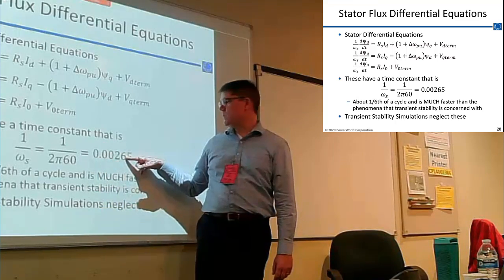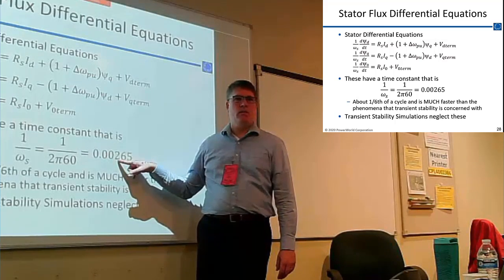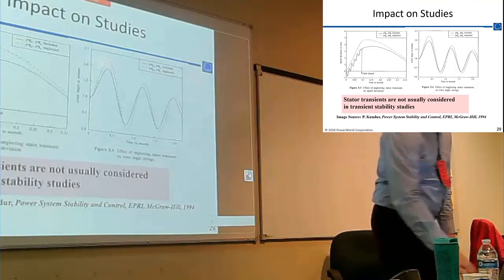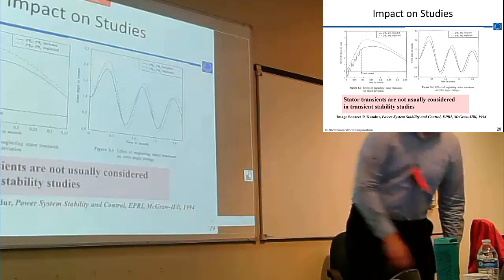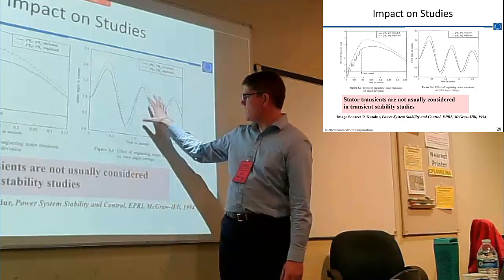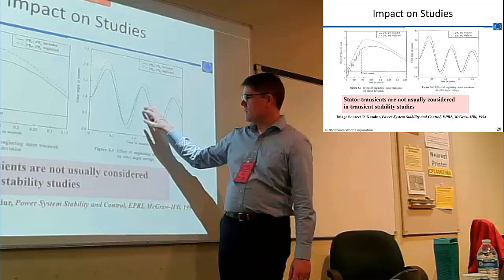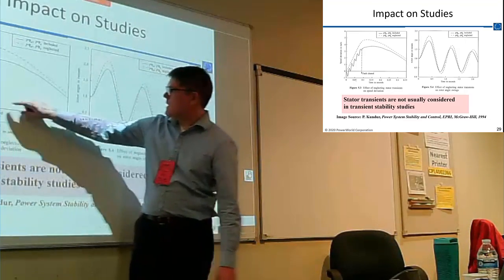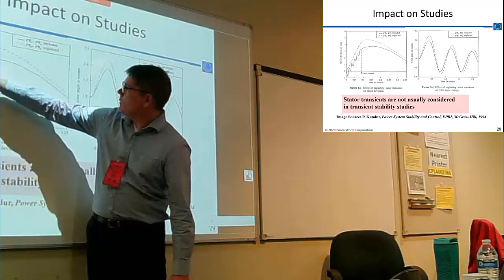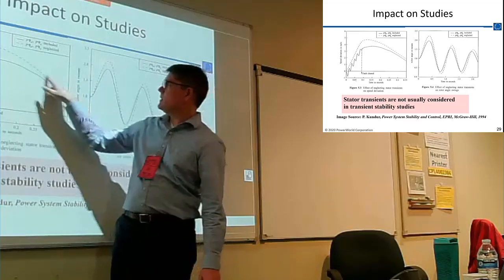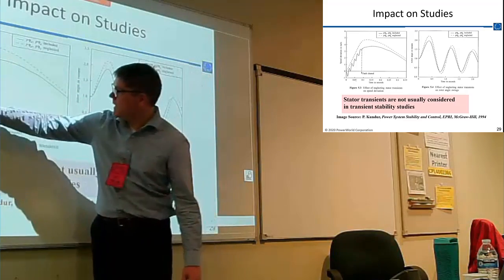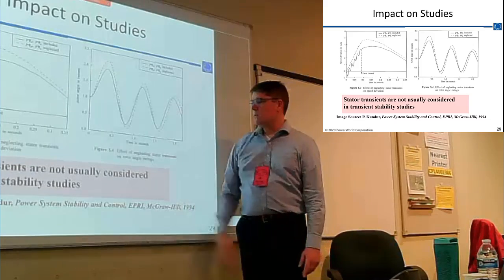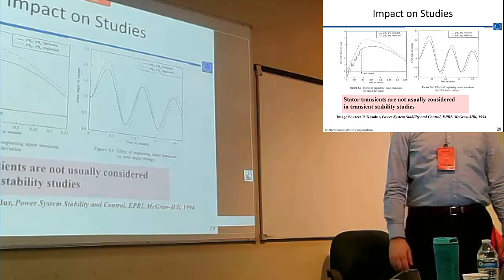So one of the approximations that we're going to make, as does everyone, is we're going to assume that these stator equations are really, really fast. I'm pretty sure this is out of Kundur's book. If you were to look at the actual speed deviation versus time, what you're going to see in a software tool like Simulator is this dashed line. If we were to include these stator dynamics, there'd be some really fast dynamics that die away very quickly here, and things are going to be off a little bit. So this goes back to Tom's comment. By making this assumption, we just made the model wrong. And then it's like, well, how wrong?